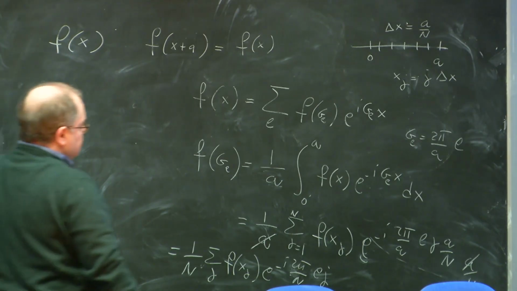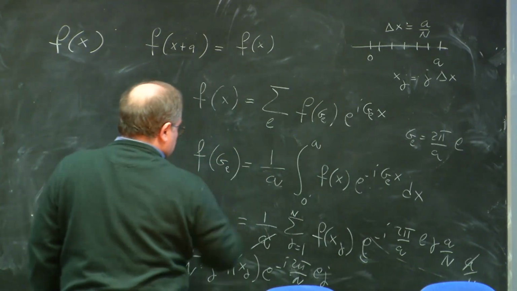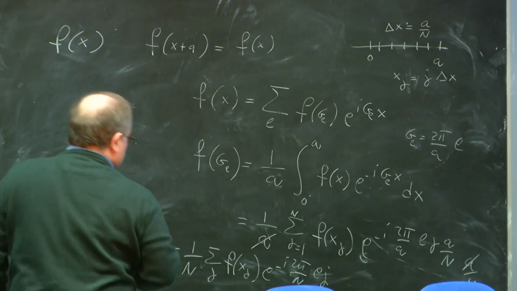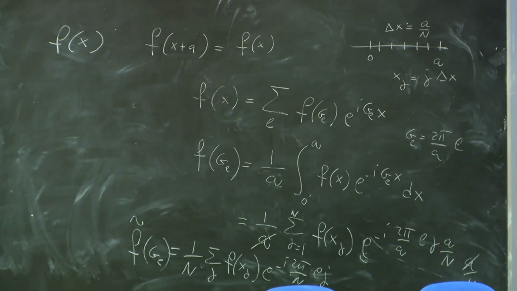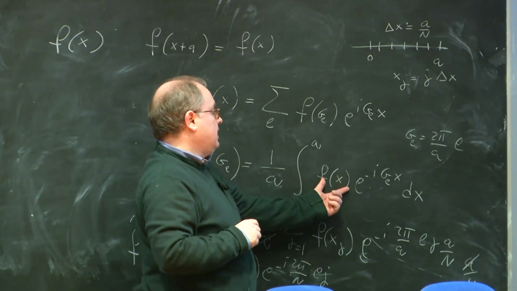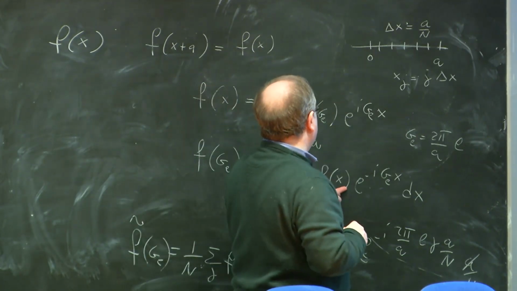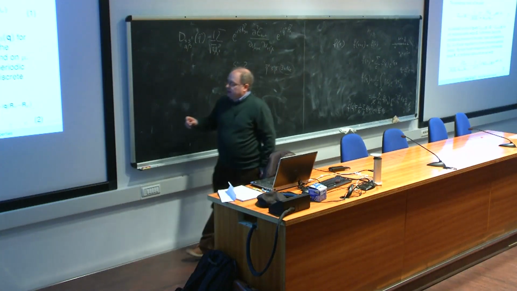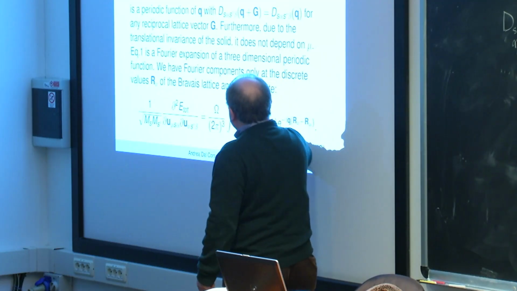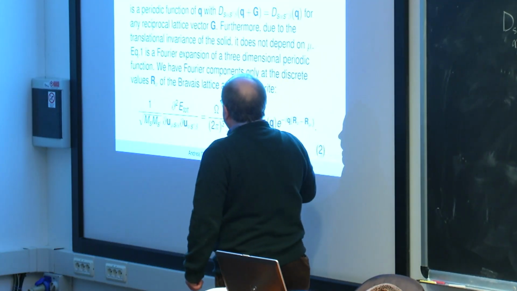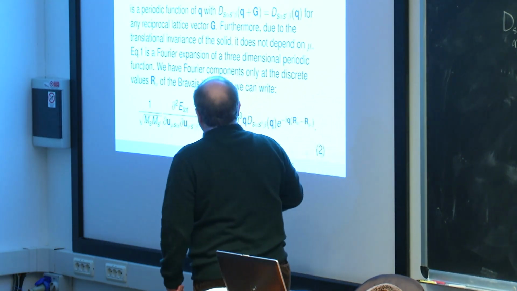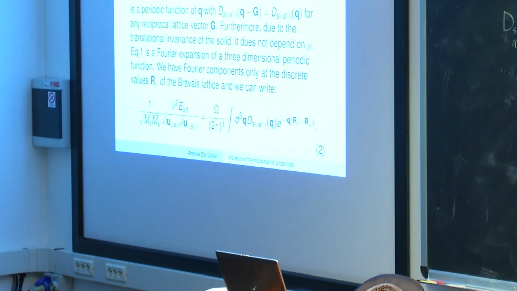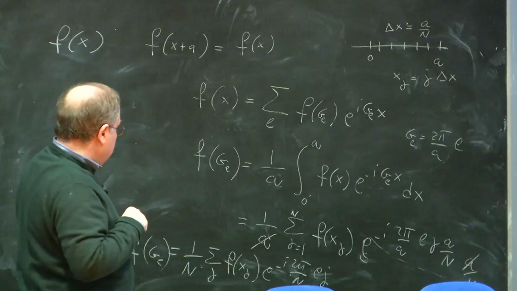So you see that this is the expression of the Fourier transform, and this, let's say, is its approximation. F tilde of G_L is its approximation if we take a discrete set of points, and if we know the function f of x on this discrete set of points. So this is the same idea here. We calculate the dynamical matrix on a discrete set of points, and we will obtain an approximation of its Fourier transform.